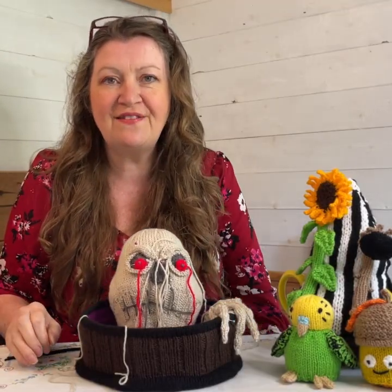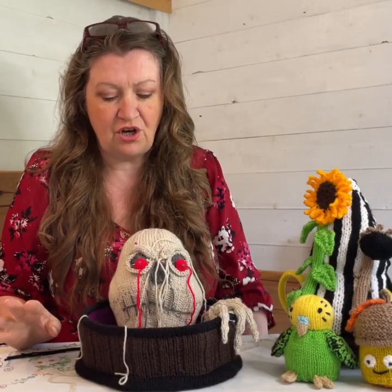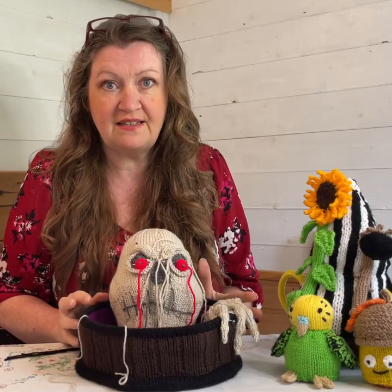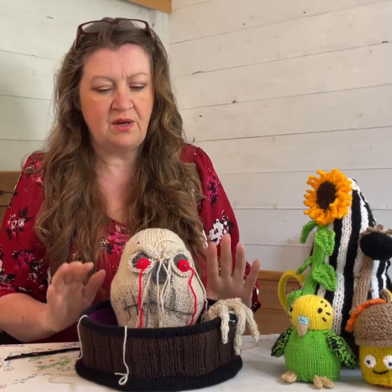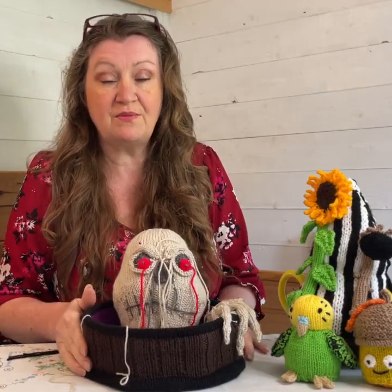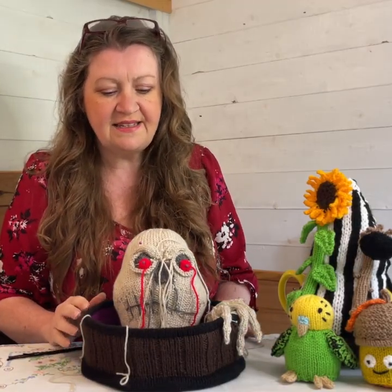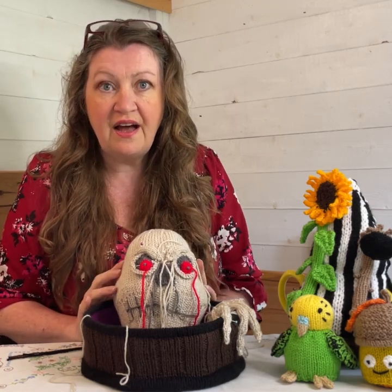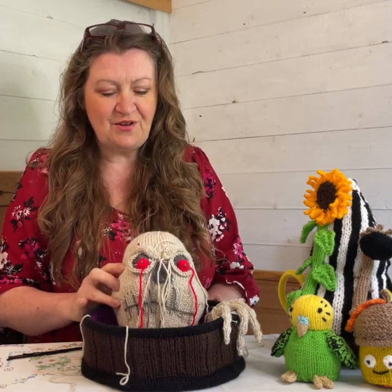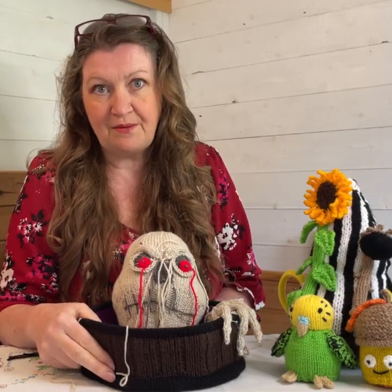And he will be available hopefully on the website at the start of October. I'm at that stage now where I'm just test knitting him, and I've nearly finished test knitting him, so he will be available at the start of October, so you'll be able to knit one in time for Halloween. And it's with the skull that I'm going to do this week's tip, so prepare for the TeaCosyFolk tip.